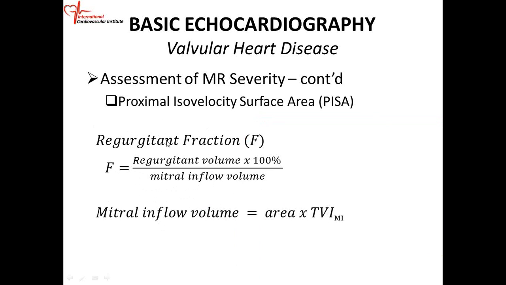I showed you how to calculate the regurgitant fraction. Remember, when you have regurgitation, the more blood going backwards into the left atrium, the greater the regurgitant volume, and the greater the regurgitant fraction. It's just a straightforward, common sense approach. The worse the regurgitation, the more volume that's going to go back. And to calculate the volume that's going back into the left atrium, you have to use your flow principles. So the flow or the volume is equal to the area times TVI.